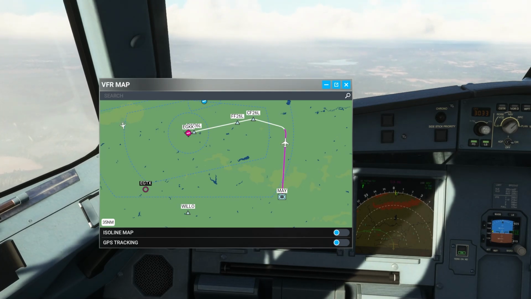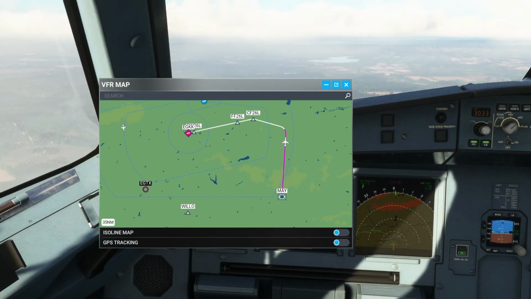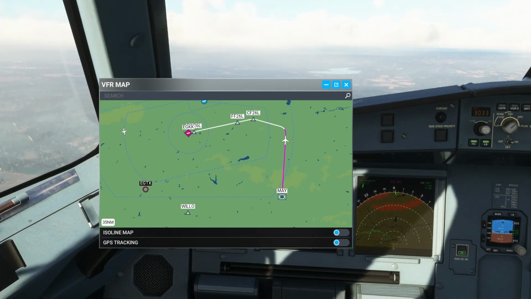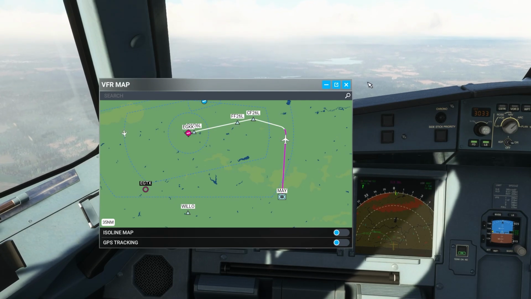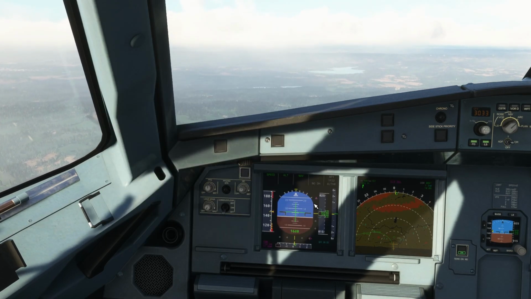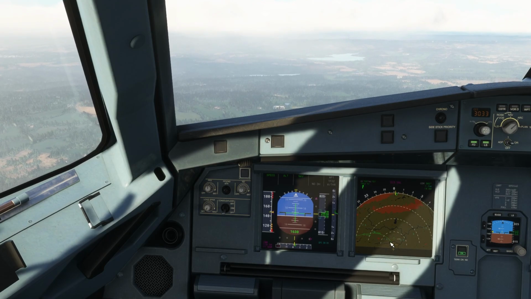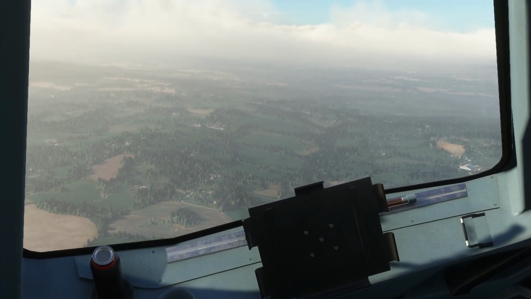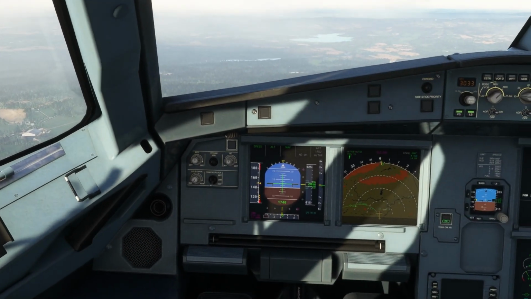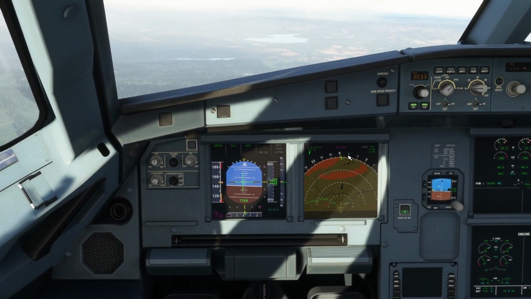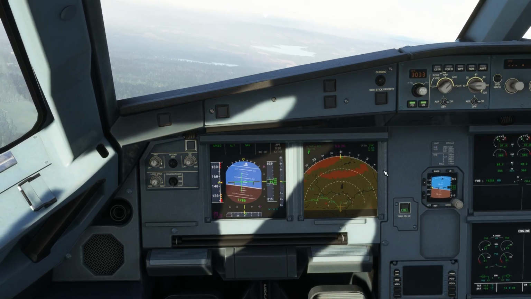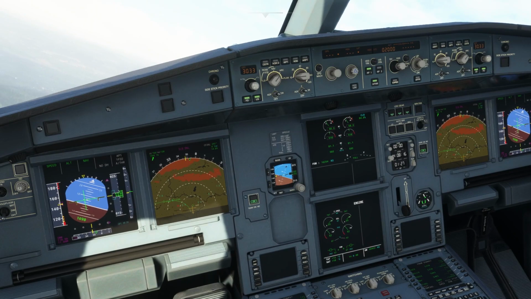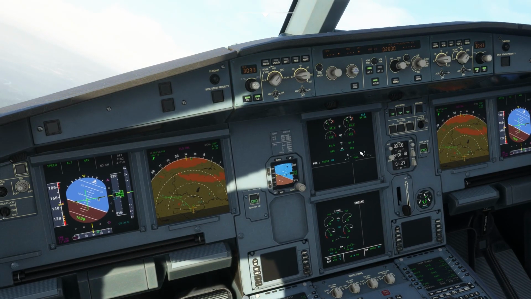It's a bit misty down there today. Yeah, here we go into the final approach. Let's take this map off. We've got our approach in as we go here, and yeah, here we go. Localizer on.